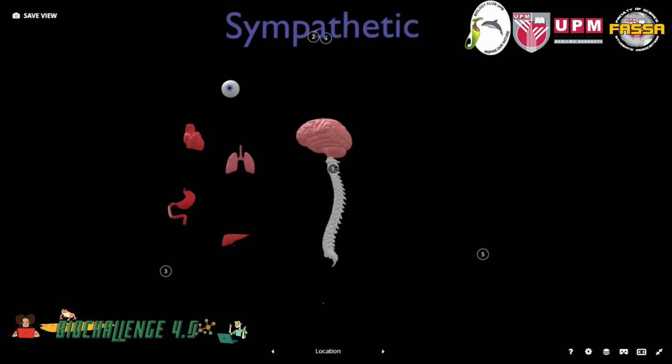Actually, due to the limitation of annotations on the basic Sketchfab account, I was not able to make it much more organized. As you can see, I only use 5 annotations here because that is the limit of the free account. Other than that, I am satisfied with this model. I believe that the digital 3D model is a new type of innovation that all of us should try.